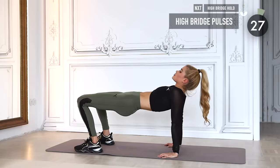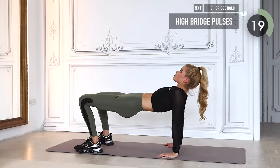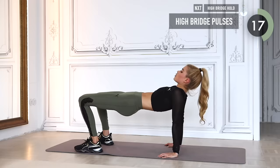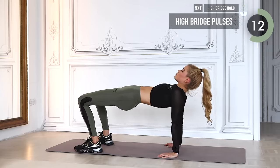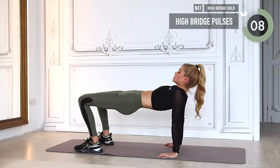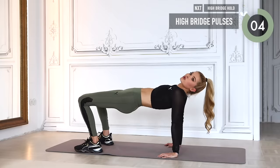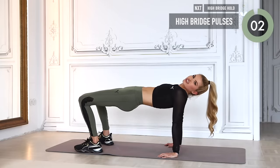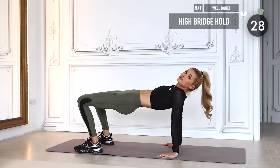And now we pause. Squeeze. Squeeze and squeeze. Make those butt cheeks burn. Very good. Tiny pulses at the top of the movement. Very good. Hold the tension. I'm starting to sweat now. And we hold. I think that's the last one.